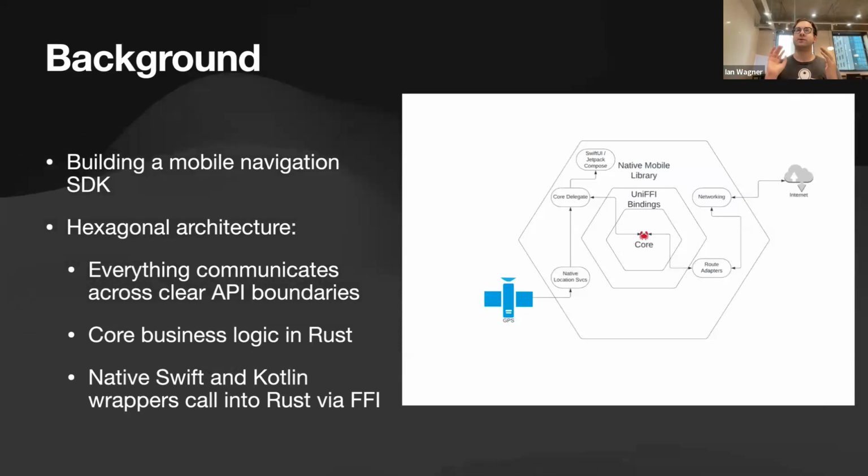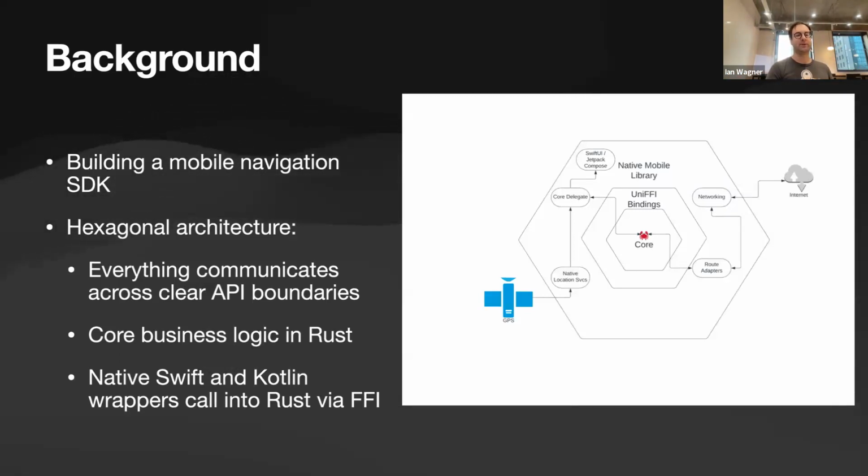So I decided to do that in Rust and use what you call hexagonal architecture, if you want the buzzword. Some people call it ports and adapters. It basically means that there are layers, and there are clearly defined interfaces, API boundaries, if you want to call them that, that everything communicates through. So the core, for example, is not talking directly to the GPS on your Android or iPhone. That has to go through a couple of layers.